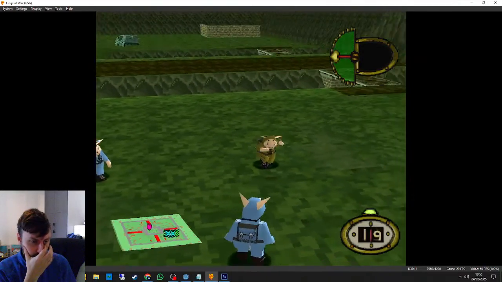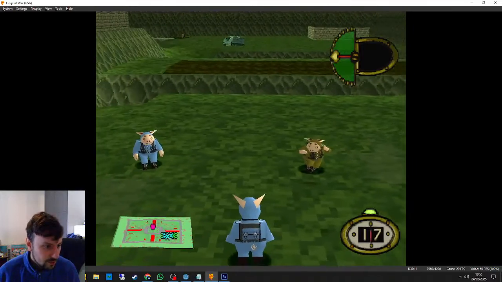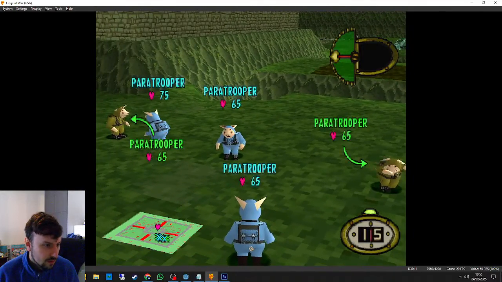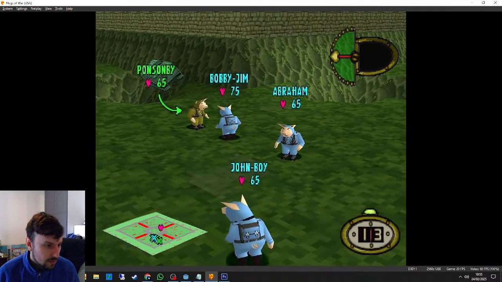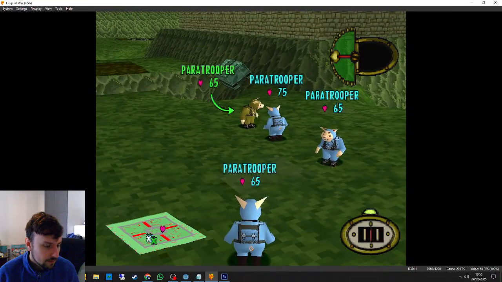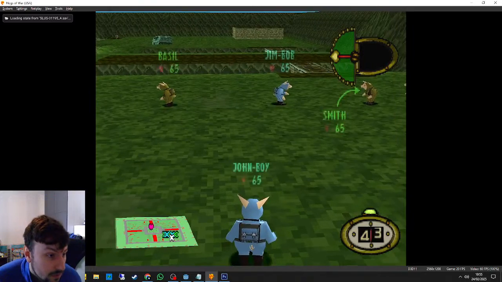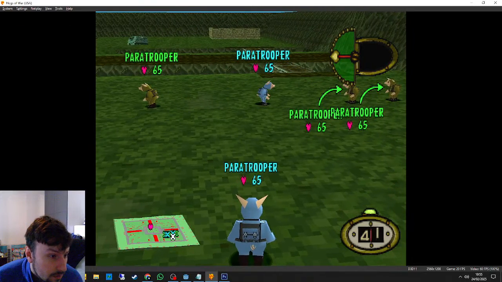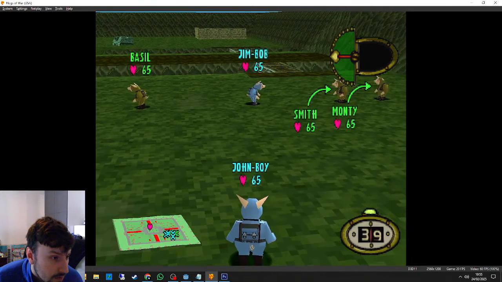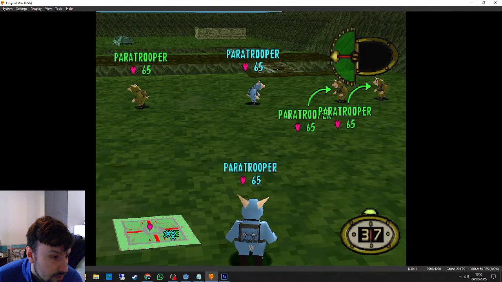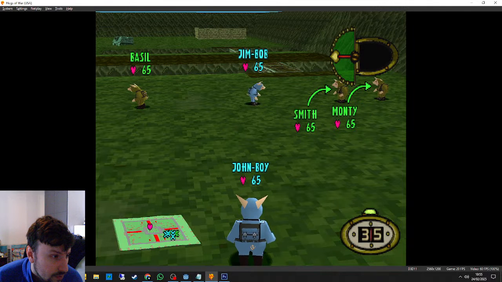So there's base all around empty, and then it's him. Bobby Jim is really more to the right compared to Basil.